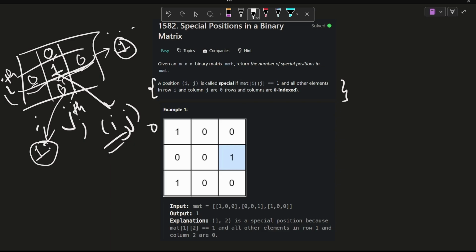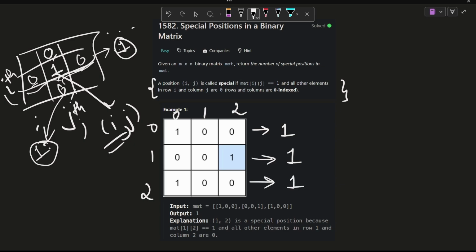So we'll be starting from zeroth row, then first, and then this is second row. This is zeroth column, first column, and second column. So let's try to check the sum for the first row. The sum for the first row is 1, obviously. Sum for the row number 1 is again 1. Sum for the row number 2 is again 1.